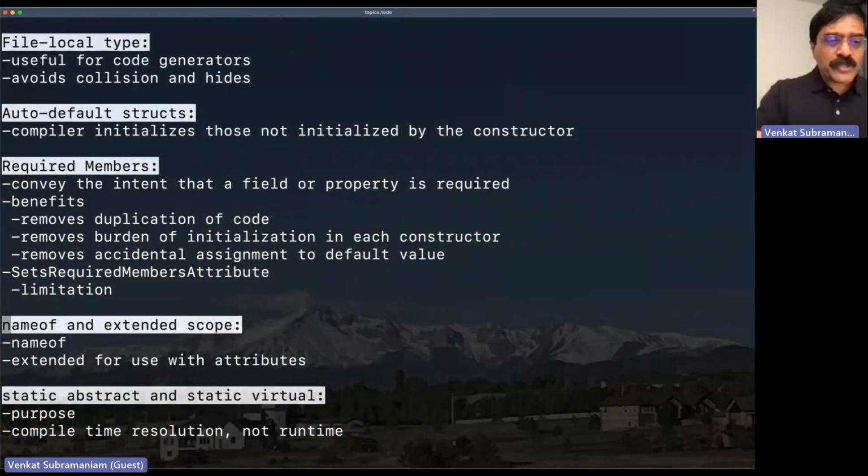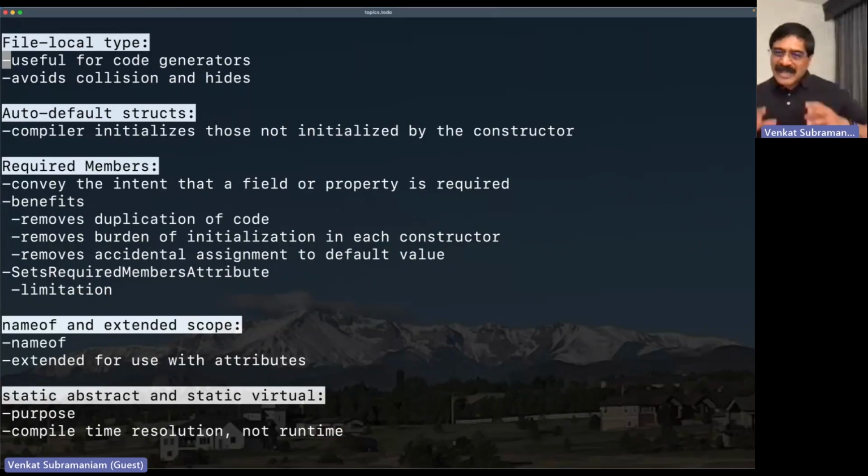So we talked about this beautiful idea of raw string, but I want to mention one other feature that can be reasonably useful from the point of view of encapsulation. There are times when you create a class that is intended for your use, not for anyone else's use.